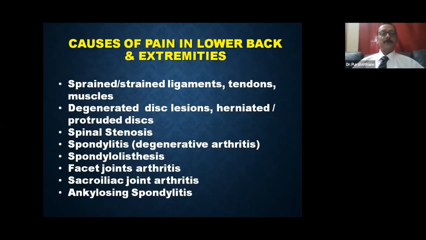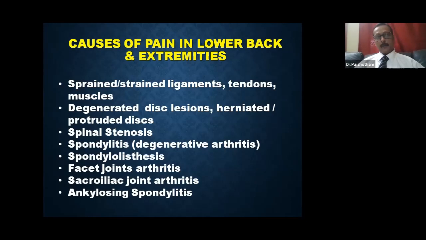So let's go to the causes of this pain, which either stays back in the low back or has a symptom of sciatica which runs down. It could be sprain of the ligament. Usually sprain is related to the ligament, whether it's pulled across, whether it's torn, or strained muscles like the back muscle. It is possible, like awkward movement, sudden movement can cause sprain of the ligament, the one I showed in the anatomy picture, or the muscle getting strained. More importantly, it is always because of the degenerated disc lesions, herniated, protruded, or sequestrated, which we just saw.